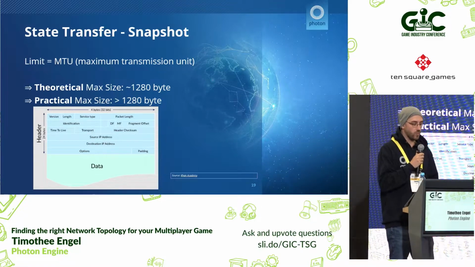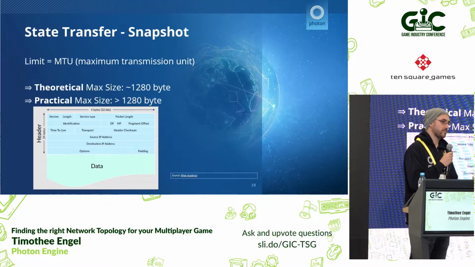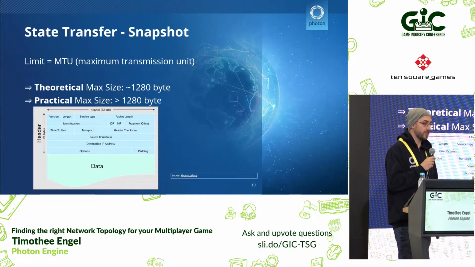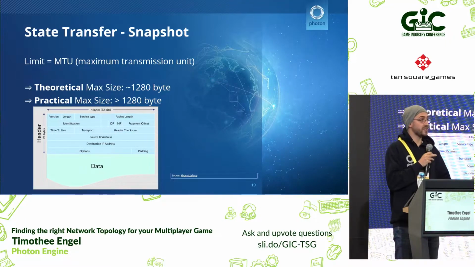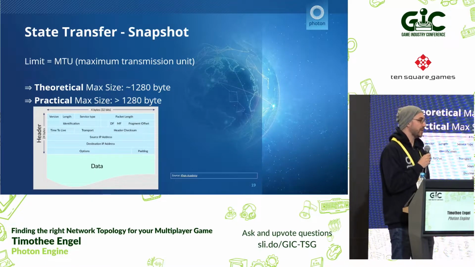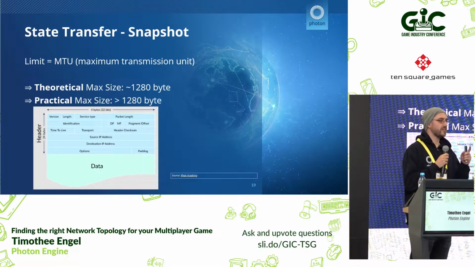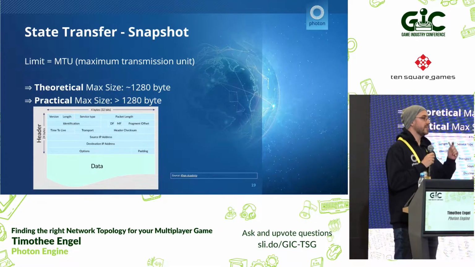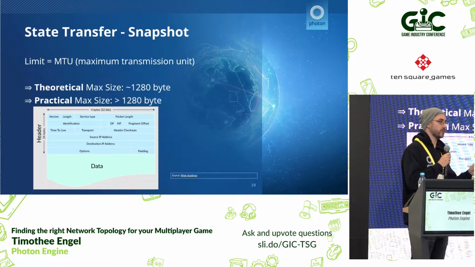And there is one limiting factor. Well, it's not necessarily limiting, but we will see why it should be. And that is the so-called MTU, or the maximum transmission unit. It is the maximum size that a transfer protocol such as IPv4 or IPv6 will support. In the case of IPv6, the definition is 1,280 bytes. Now, this is the theoretical maximum size of the data packet you can send between the server and the client in one singular transmission.